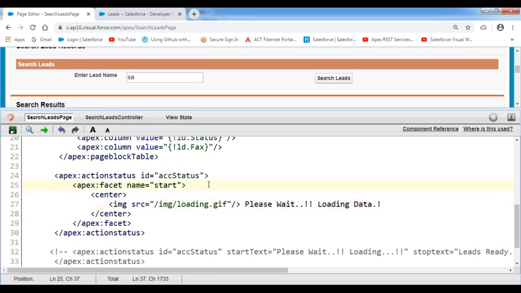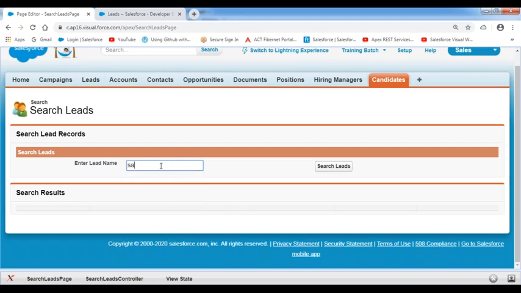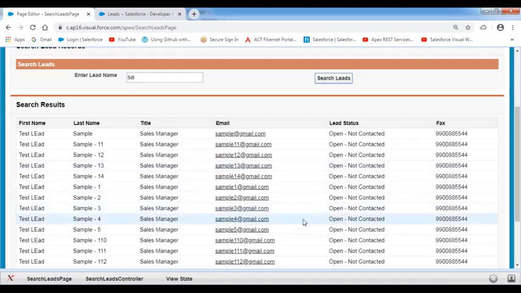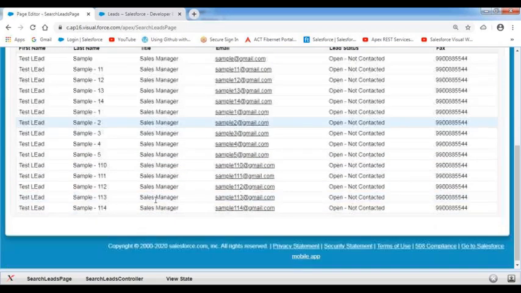Please wait, loading. I want to show this message along with that image. I'm indicating some sample characters. As soon as you click on the search leads, it has to display the message here: please wait, loading data, and then it will be representing your content.